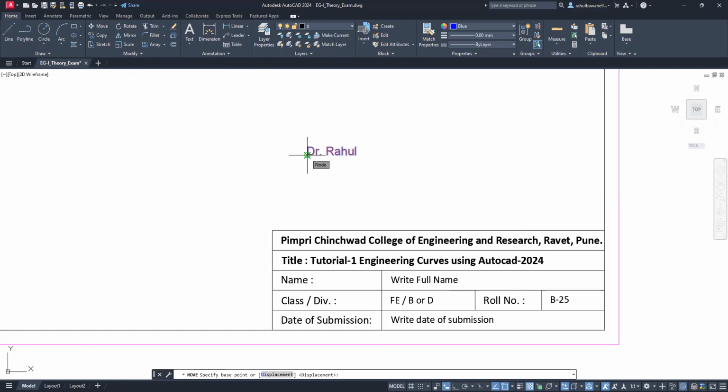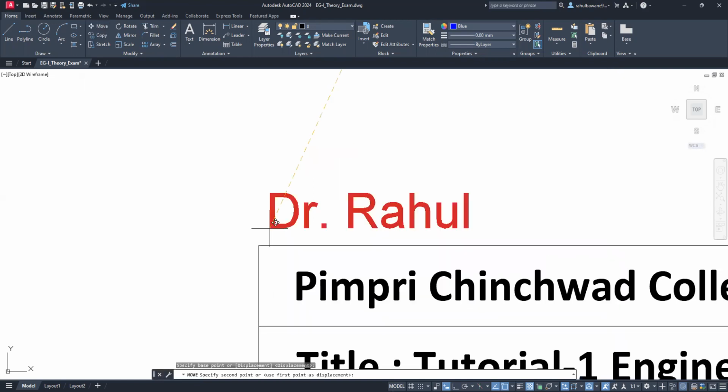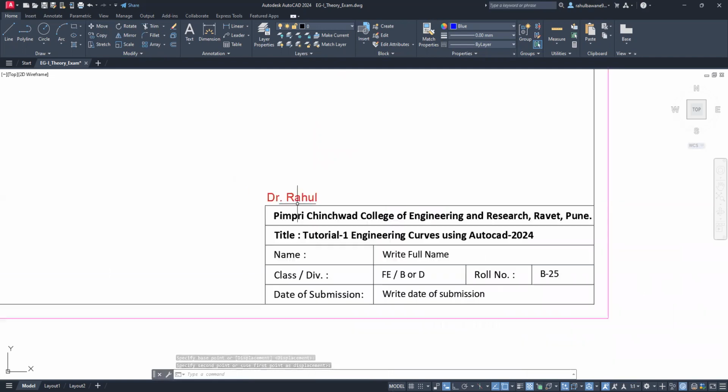So I pick this bottom of D, and wherever I want to shift it, I go there. The cursor center will be the fixing point, and on a single click it will be shifted there.